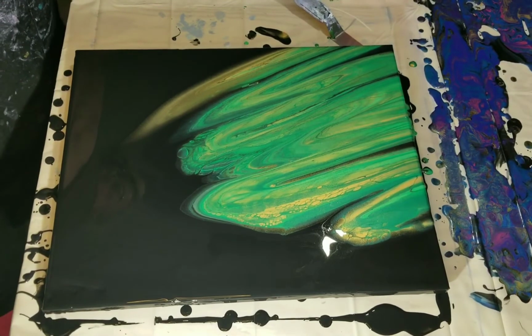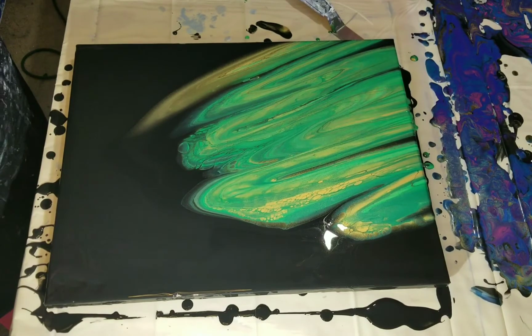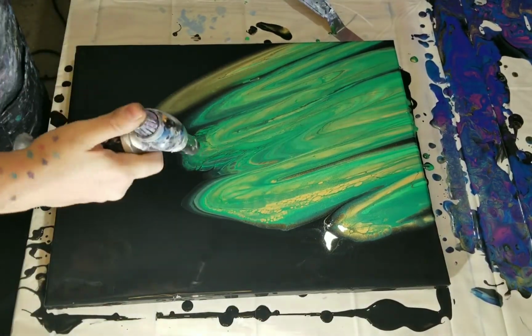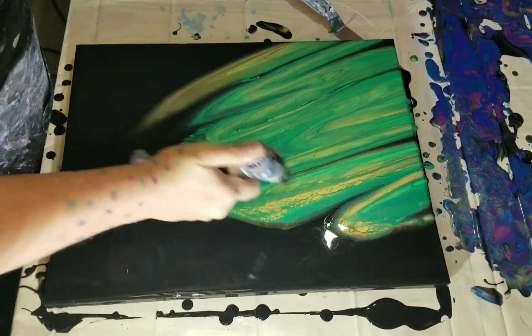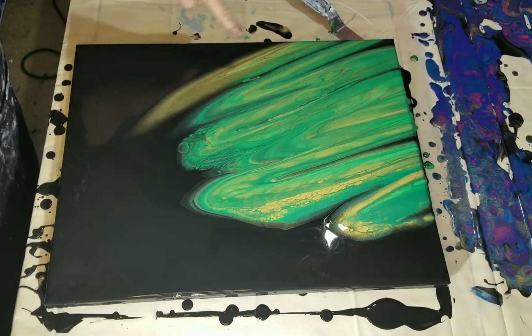So I think I'm just going to play around a little bit now with some of the paints that I have left. Let me torch it again real quick and see if we can get some more cells popped up. I love this piece. That's really cool.